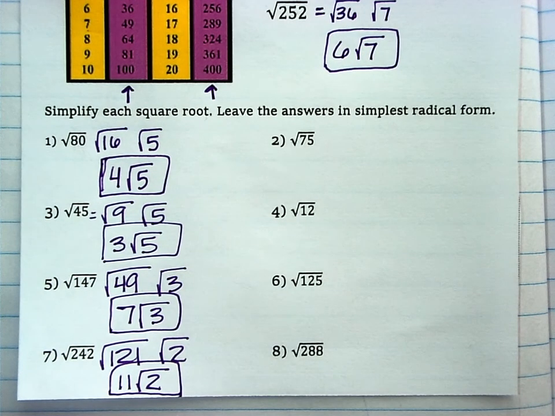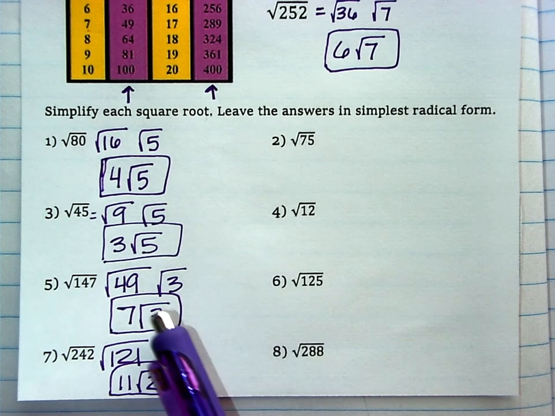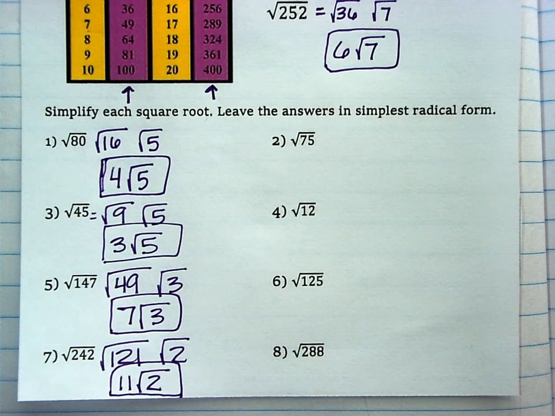Okay, so hopefully that was clear. If you have questions, message me, let me know. You're just dividing by the perfect squares, so the numbers in the purple columns, until you can't divide by any other number, until you get a 5 or a 3 or a 2, a number that can't be divided by a perfect square. Like I said, this will be due by Wednesday at 4 p.m.